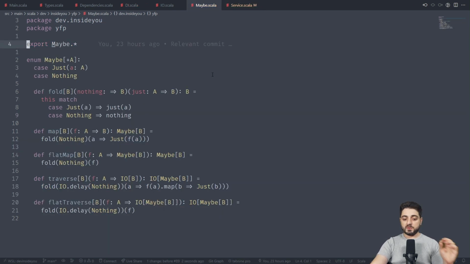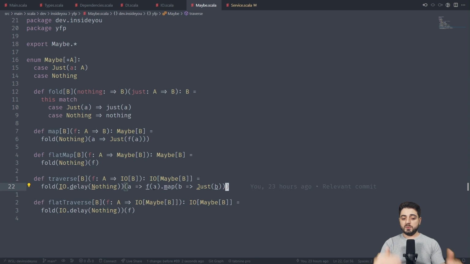Everything is green. So clone this repo, mess around with the stuff, understand what these do. Look, all of them are one-liners. I admit that something like traverse is not easy to read, but if you spend a little bit of time with them, insert a bunch of print lines in there, and please stop using pattern matching all the time. Because if you don't use these building blocks, all your code will look like a gigantic pattern match, and it's too custom. So in order to reason about it, which was the whole purpose of this video, you need to read every line, every character.